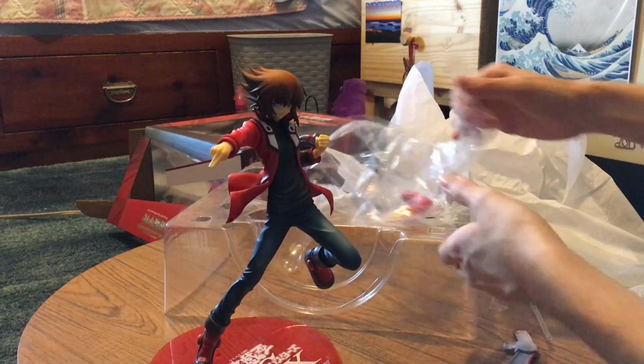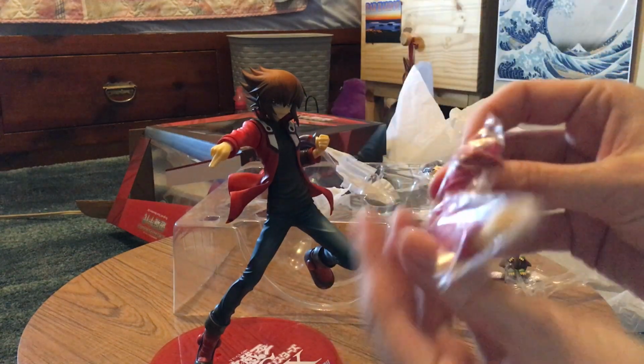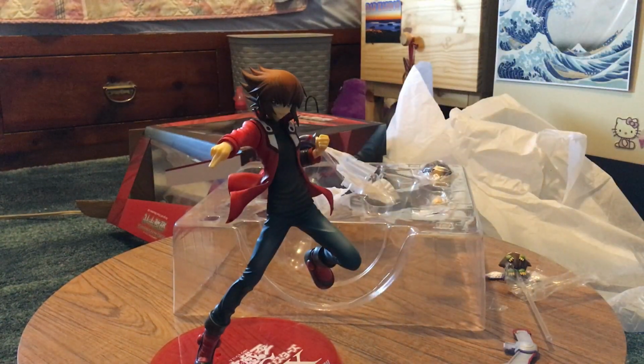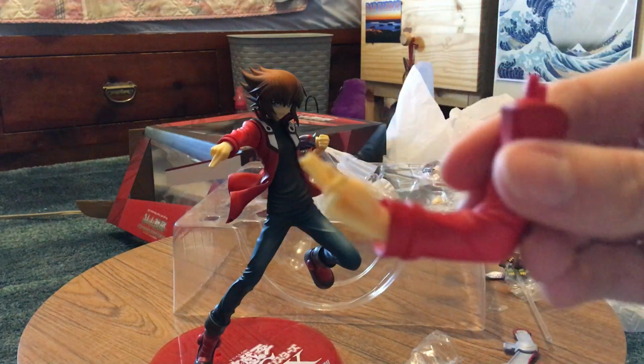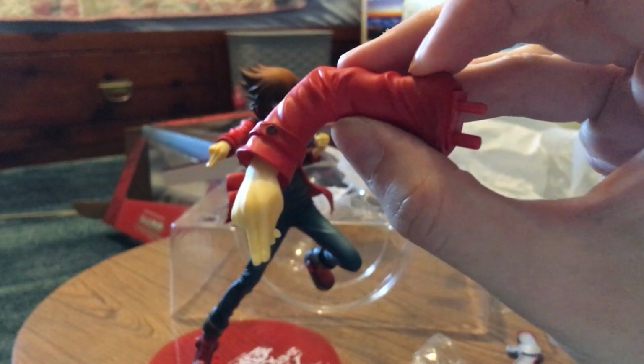Okay, anyway. He has another arm with his... Gotcha. See, I thought this was just gonna be a hand. I thought you were just gonna pop his hand out. Can you pop his hand out? I don't know. I don't want to try. No, you can't pop it out. It's stuck in there. So you gotta swap the whole arm to change his pose.